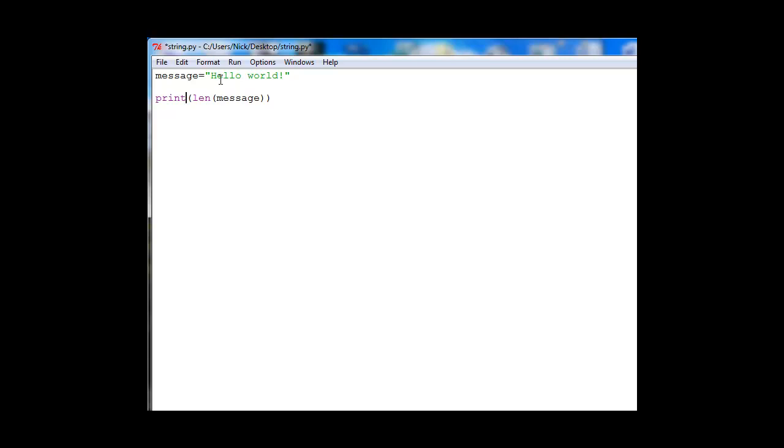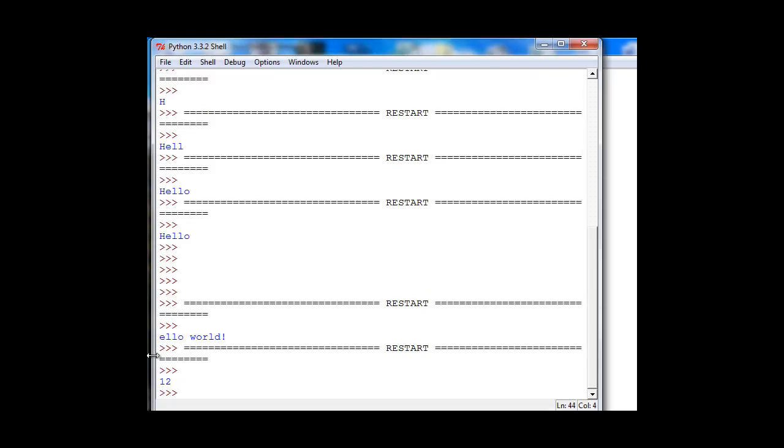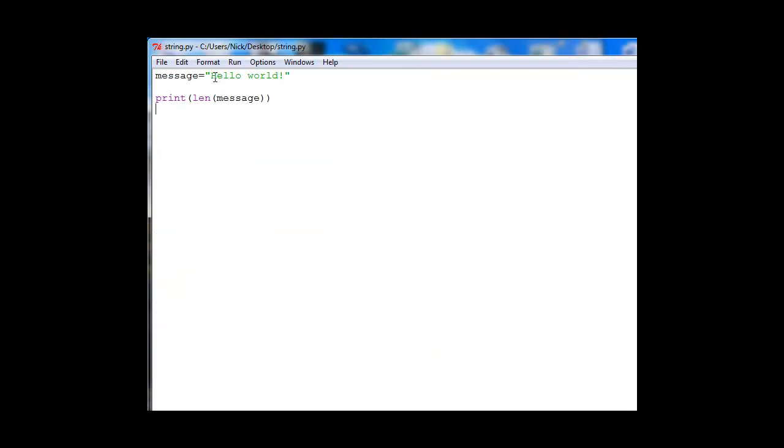Now we already know how long the string is, so what we expect when we press run is that it'll print out the length of the string. That's okay, and it is 12, which is correct. Now remember, it's not 11. 11 was the position of the last character of the string. So 0, 1, 2, 3, 4, 5, 6, 7, 8, 9, 10, 11.